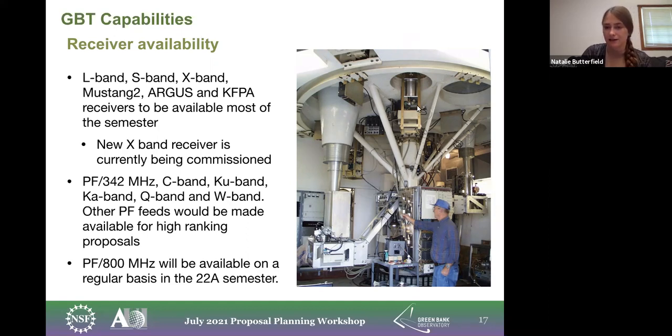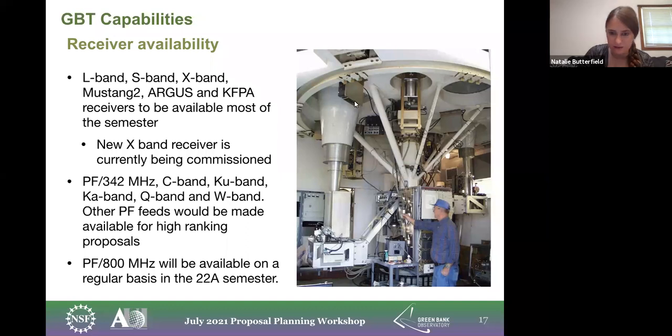And then lastly, just to briefly go over what this image is showing. This is actually in that receiver cabin that I had showed previously, where you have your Gregorian turret. So this is looking underneath the turret. These receivers would be open to the outside air above this building, but you can see the back end of these different receivers.